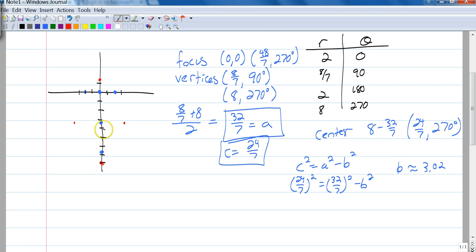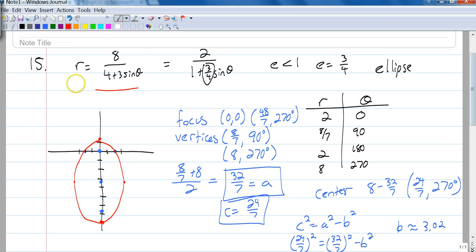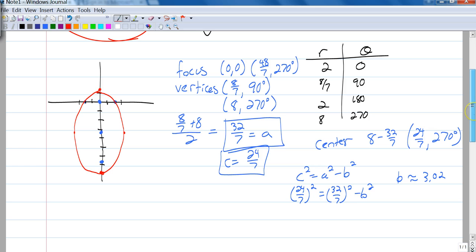But I don't want the polar points of those. You don't have to do those. It just helps with the graphing. So this is the graph of this ellipse. And I think that's it. And then the only thing you would have to do is convert this like we did today into rectangular, but I'm not going to spend time doing that. I think you guys know how to do that.